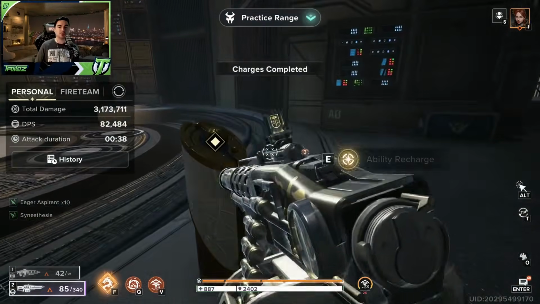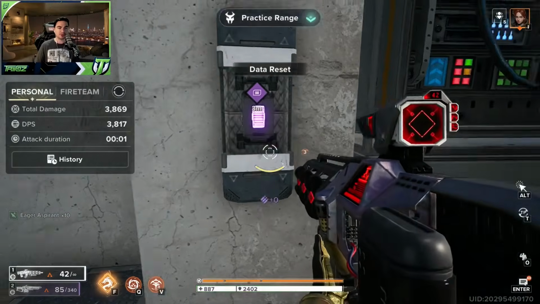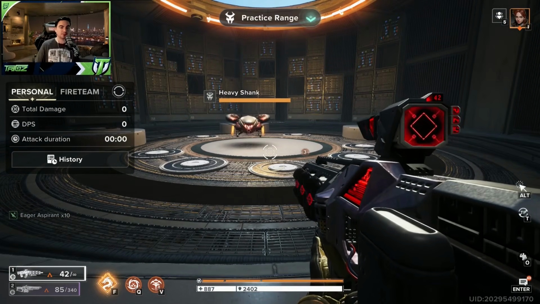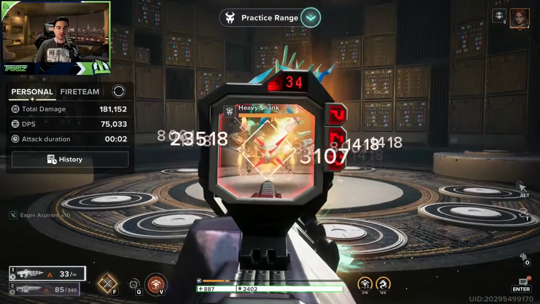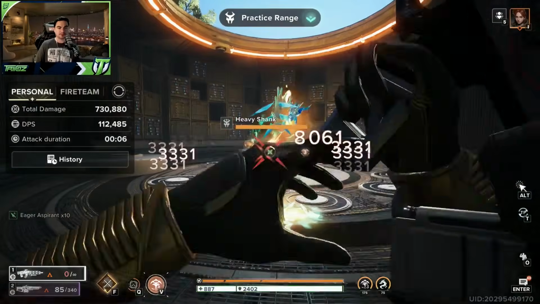Now, I'll show you with the pulse rifle, because a lot of people are asking me, should I try the pulse rifle for a damage rotation as well? I found myself doing more consistent damage with the machine gun, so if you have something like Gallows, it will do a little bit more. I'll show it with the pulse rifle, though. It's not going to do bad damage. It's still going to do pretty good.